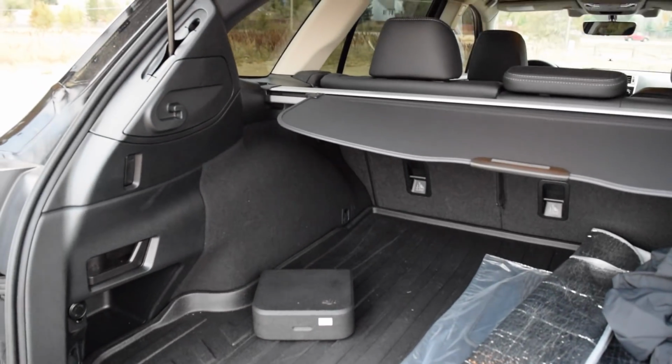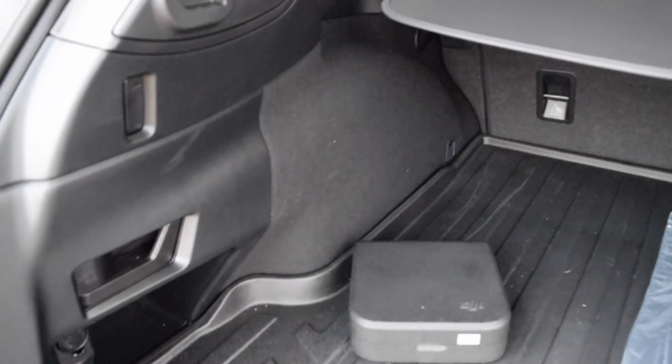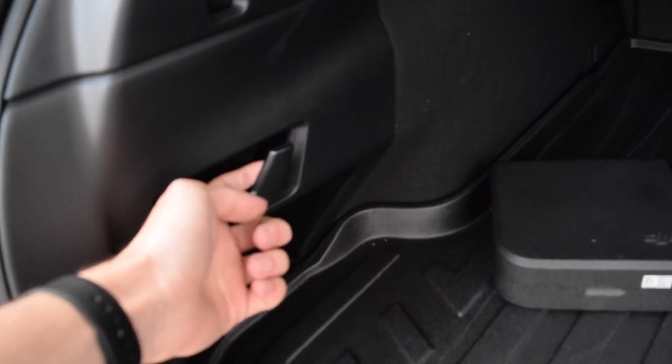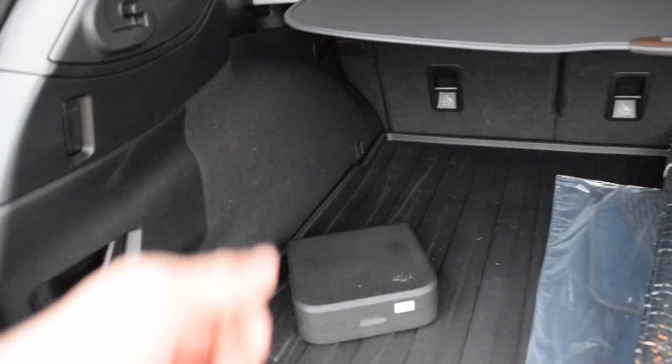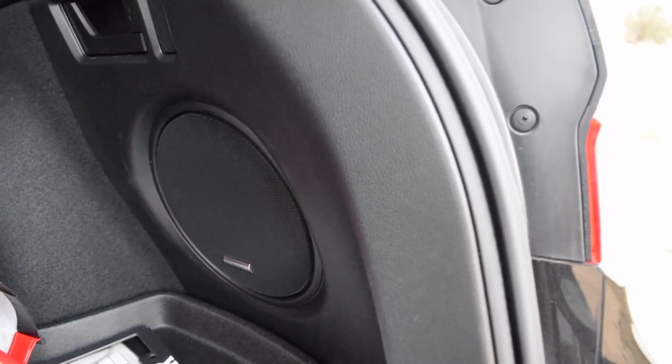Lots of trunk space. Could definitely fit a couple pairs of golf clubs or skis, bikes, all that kind of stuff. These here on the back will basically put the rear seats down, which is nice. And on this side, I'll move some of that stuff out of the way. On this side, you'll see the subwoofer for the Harman Kardon system, another standard feature on the Limited.